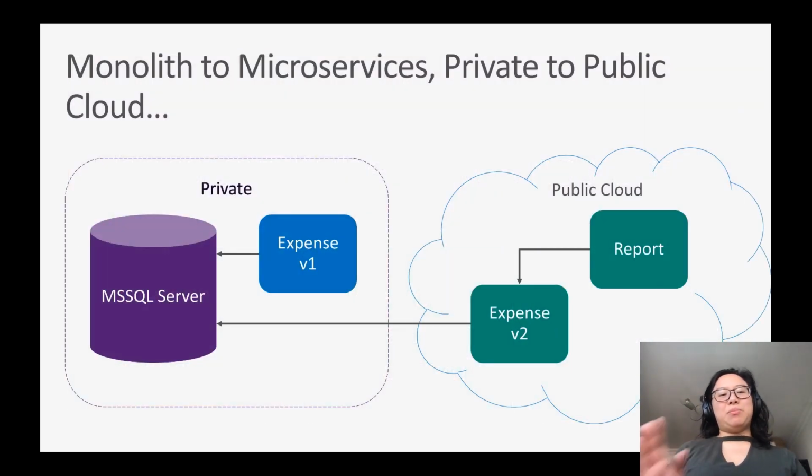So with this premise in mind, we're going from monolith to microservices, we're going from private to public cloud, or we're running in both. And some things could run in public cloud, some things could run only in private data center. So what do you do? How do you gain visibility across all of these things? How do you even control traffic across all of these as well? Well, it's a great question.